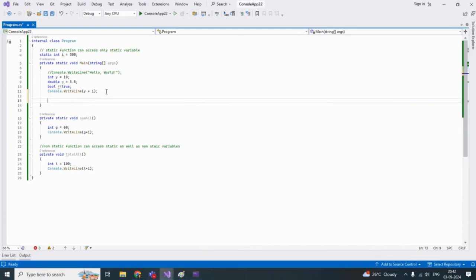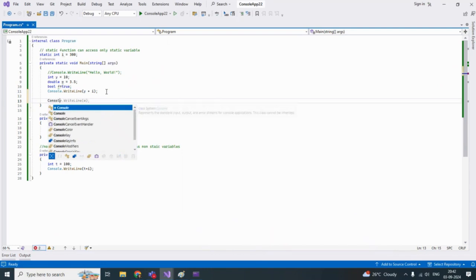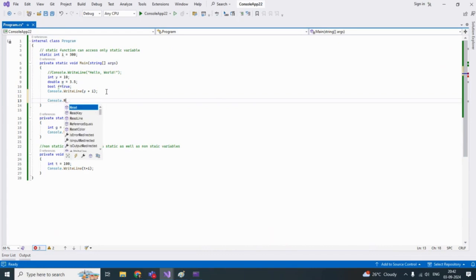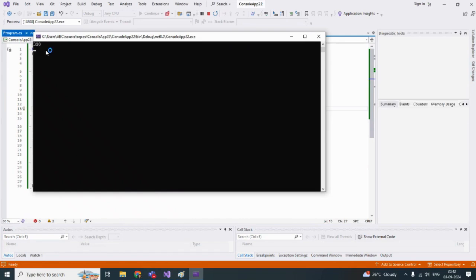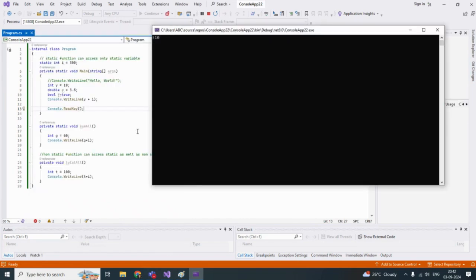To remove these lines, we will print console dot read key. So now it will not print all these lines. It will print only 310. But my question is that why it is not printing g plus I, which is 60 plus 300, which is 360, and nor t plus I, which is 100 plus 300, which is 400. Why?